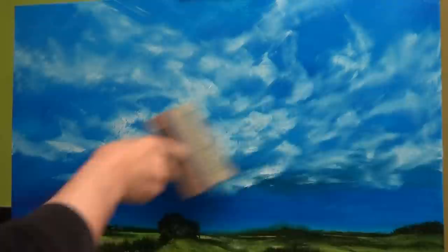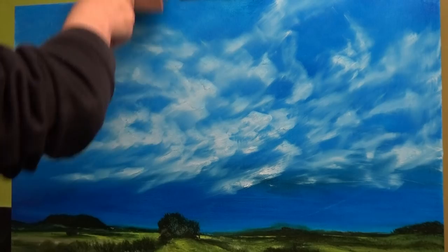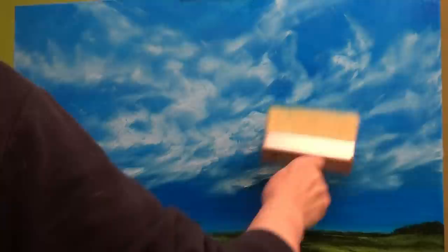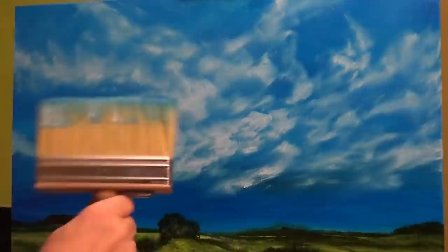It's quite fun. I think, or maybe I said it in another video, you don't quite know what you're going to get. Just as a little hint, what I normally do is like a cross shape and then the diagonals. So in fact, it's almost like I'm painting the Union Jack flag in the sky. I use all those angles. And then if there's anything you want to really change dramatically, for instance here, it's quite a build-up of paint there, I would dig into it with the corner a little bit.